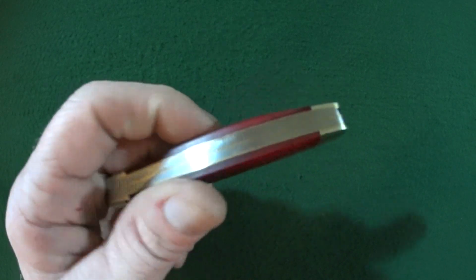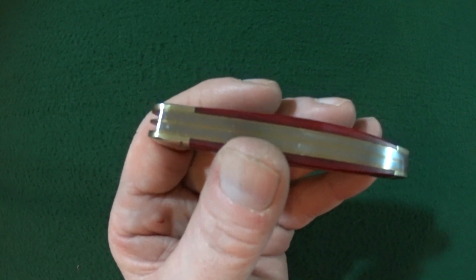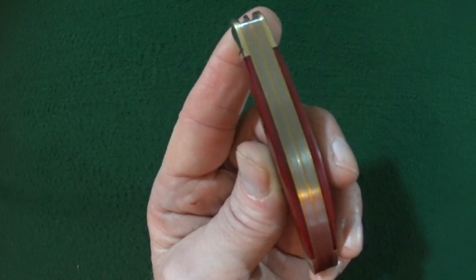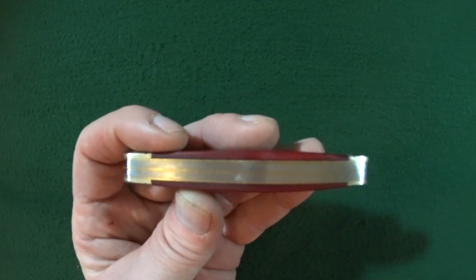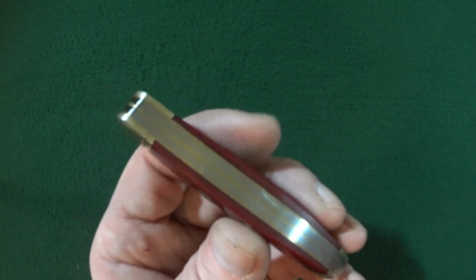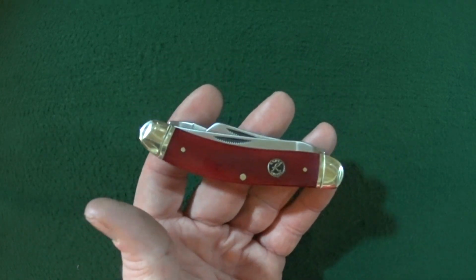Now, if we flip this over, and I want to try and show you the spring, hopefully you can see that it is actually sandwiched between some brass liners. And now that I'm looking at it, there's hardly any gap all along. There is a little bit here in the center, but honestly, not bad at all. The closed length, 3 3/4 inches.